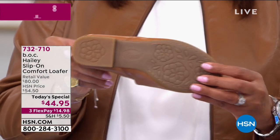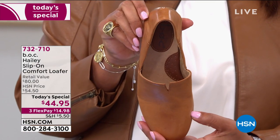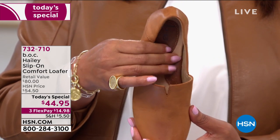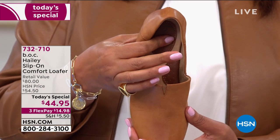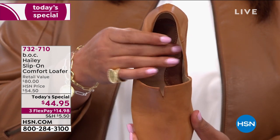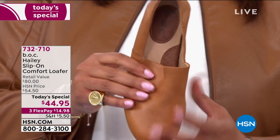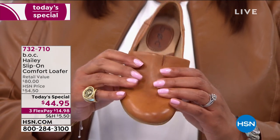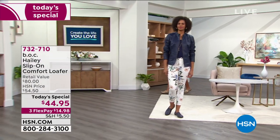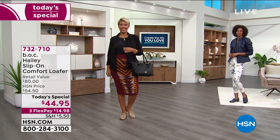It's a flat set on a three-quarter inch wrap stack heel and a rubber outsole, but with incredible support inside. The footbed is covered in a moisture-wicking, breathable, embossed fabric — so it's pretty to look at. Notice the extra padding — we've added that extra heel pad right here, and that arch support. Notice also the design detail that the heel pad and the arch support are matched to the upper. All those little attentions to detail. BOC — Big on Comfort — the sister company of Born, is built on the same foundation of quality, comfort, craftsmanship, and artisanal details. These are exquisite, impeccable quality.